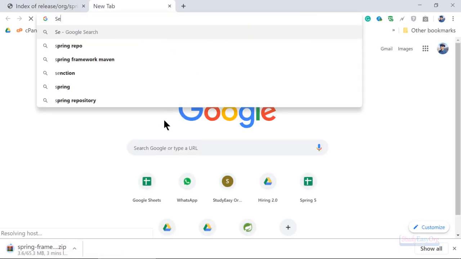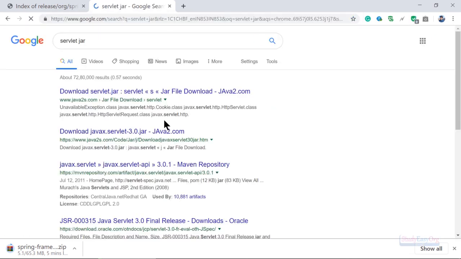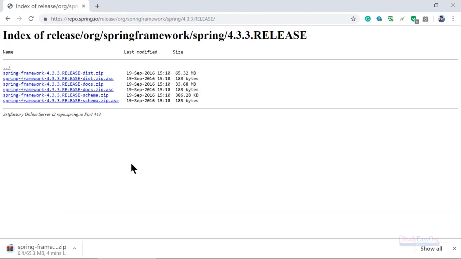Apart from that, the servlet jar will be required. So let me quickly download it. In fact, we can make use of the servlet and JSP API jars from Tomcat. I will also show you that. My internet speed is pathetic, so let me pause this video and configure this zip file to start with, and then we will move forward and check whether additional files are required or not. Having said that, let me pause this video right away.